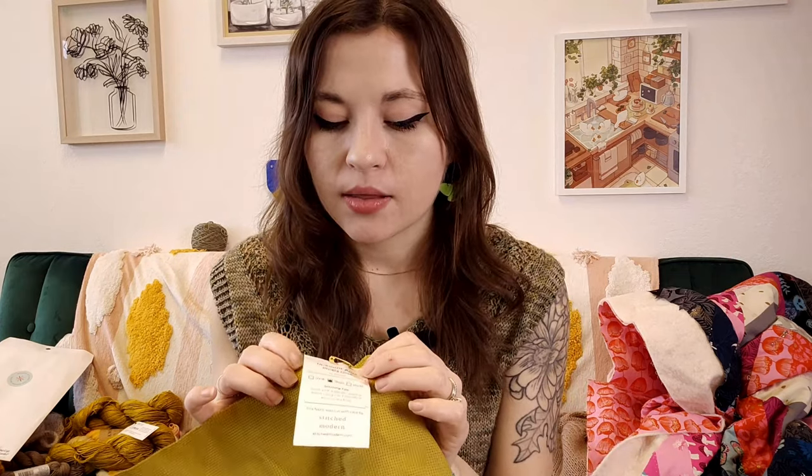But this is from Stitched Modern. Everything I bought for cross stitch is, this is 14 count Aida called Riviera Olive. I think the colorway is beautiful. It's like that gorgeous chartreuse color. And as you can see, it's much bigger than I need for my project. I didn't want to go ahead and trim it up or anything since I wasn't really sure what kind of space, even though it gives you dimensions in the pattern, I wasn't sure visually what to expect.